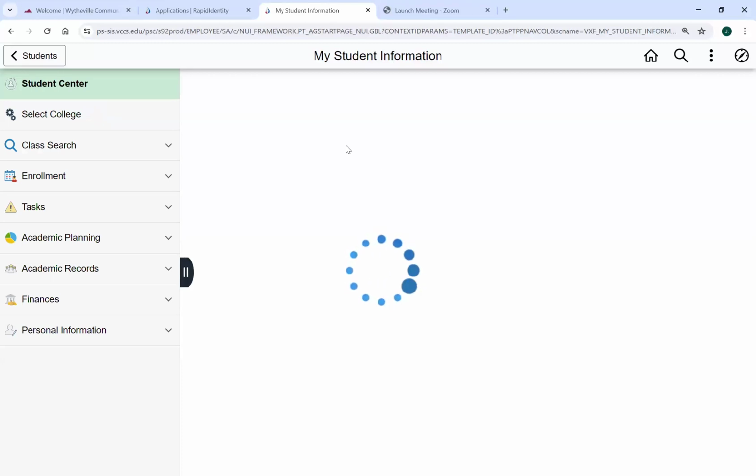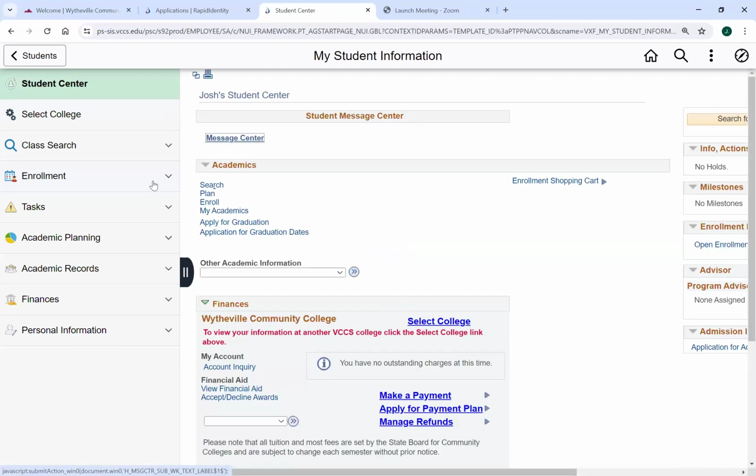it should default eventually to the Student Center. We hope that it will. As it defaults to the Student Center, and if it does not, then we want to make sure that you know that the Student Center is where you're going to have your demographic information. My information as far as your address, your phone number, your other items are going to be listed there.